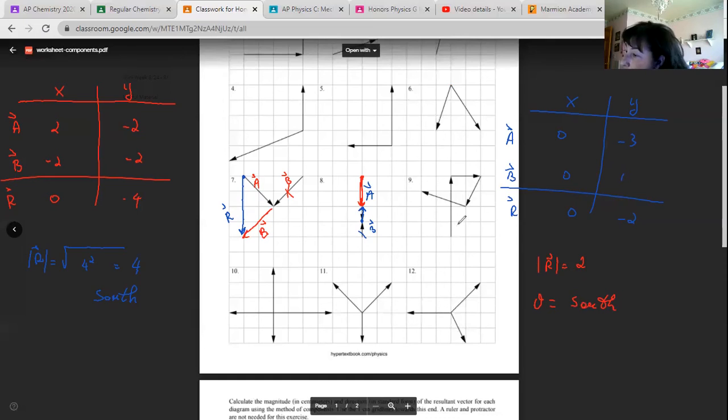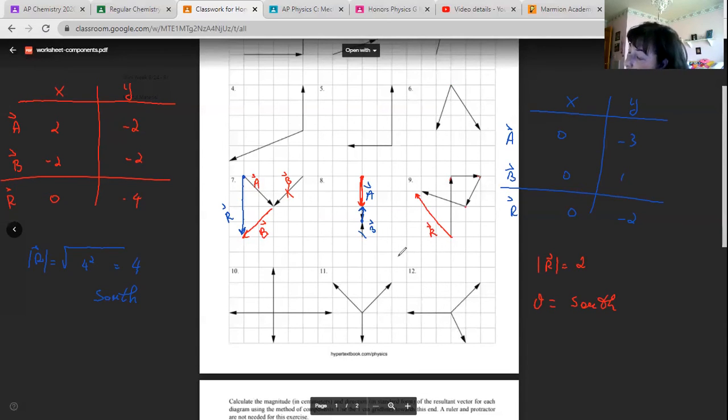For 9 is already in place, so this is going this way, and then this, and then this, and then this. So because everything is tail, head, tail, head, tail, head, tail, head, the resultant is the one that goes from the origin to the last step taken, right? So this is going to be the resultant. What are the components right here? Well, it's -2 plus 4.